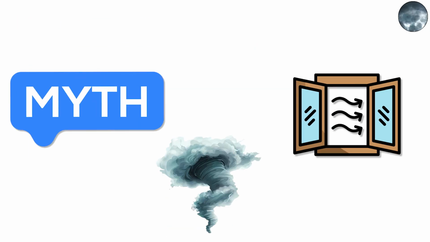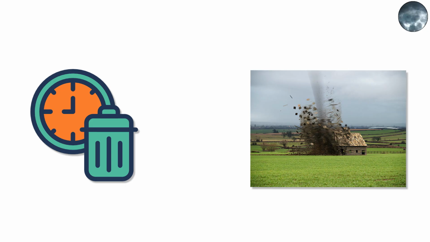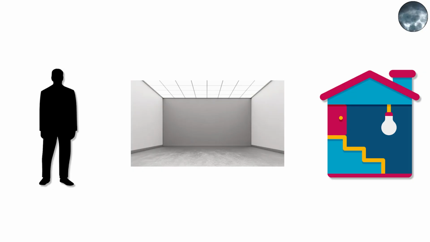Another myth is that opening your windows during a tornado will prevent your house from exploding. That's completely false. It wastes precious time and can actually make things worse by allowing debris to enter your home. The best thing you can do is get to a basement or an interior room with no windows.